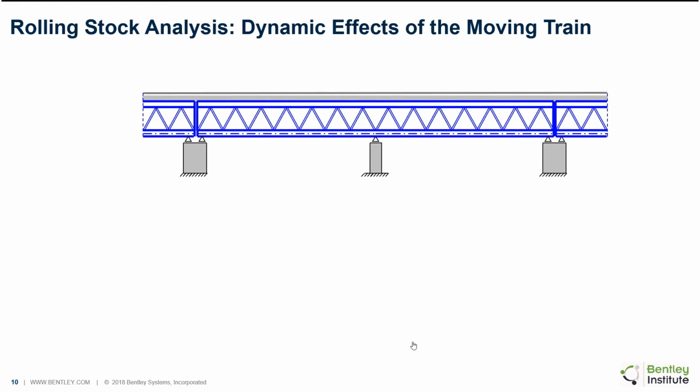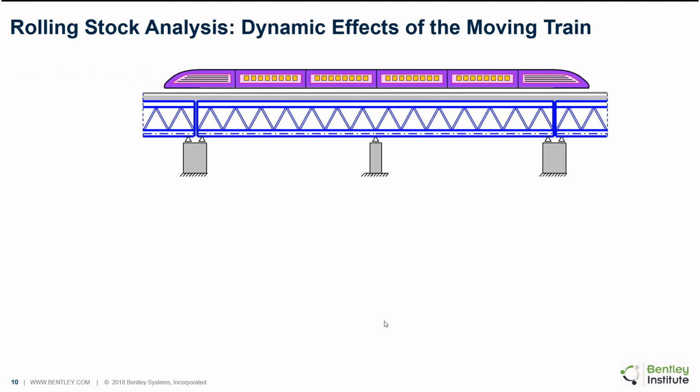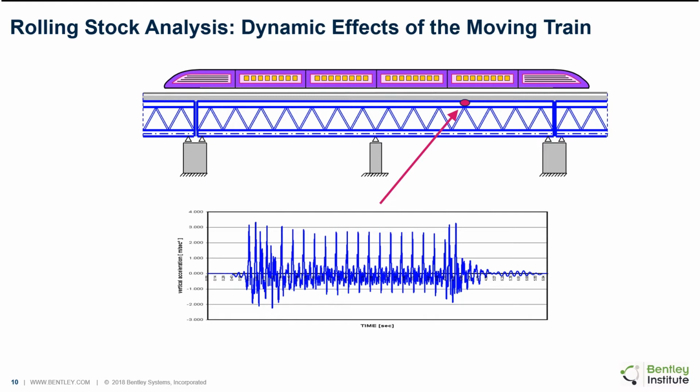They have to deal with comfort of the passengers on the rail cars. It has to do with movement in the structure, of course, and it has to do with fatigue of the structure. So there are different parameters that you have to take into account when a high speed train is moving along the bridge, right? Vibrations that I need to check and all of that. So that is what rolling stock is all about. At the end of the day, the theory behind it is time history, because as the train passes at high speed, we can analyze specific points on the structure, right? In which we can report at that point the acceleration that is caused on the bridge, the velocity it is traveling at, and the displacement that it is causing at that particular point, right?